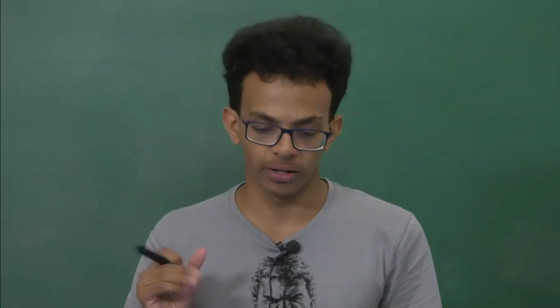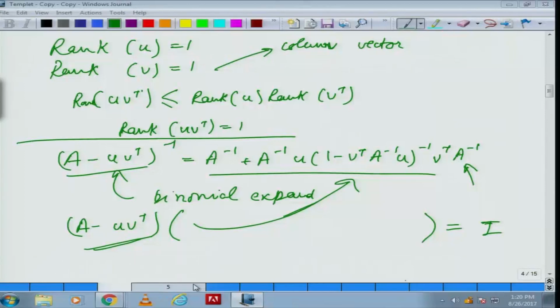Now commenting on the utility of this formula. In numerical implementations, many times you need to calculate an inverse of a matrix, which is computationally very costly. And at times you have to edit the matrix, you have to make certain changes to the matrix. So this formula can be very efficient in doing small changes to a matrix you have already inverted. This is the main utility, and this is what this formula is often used for.